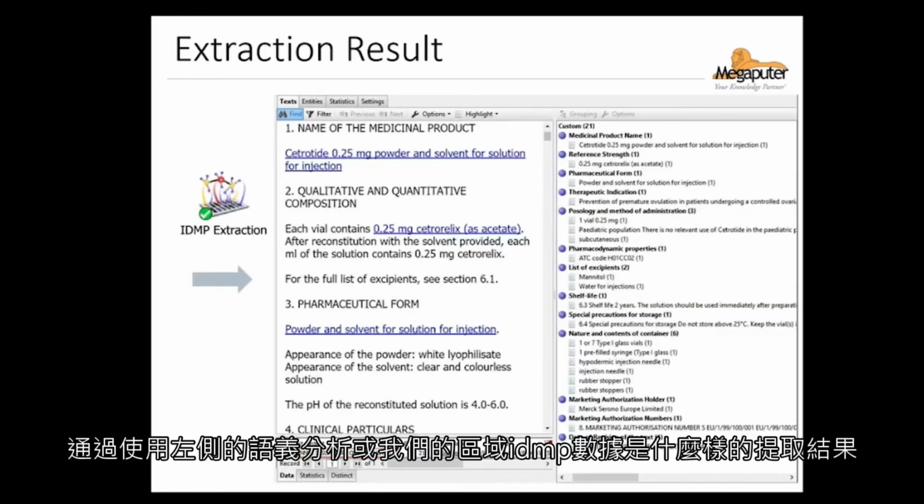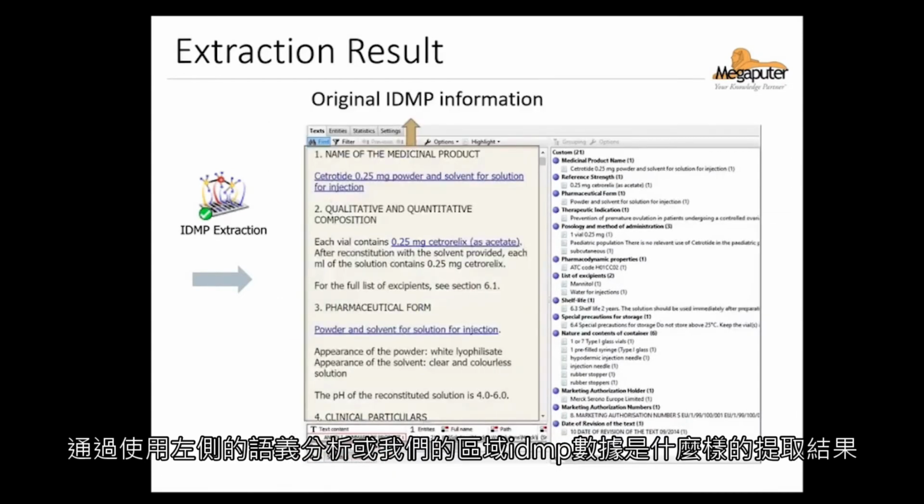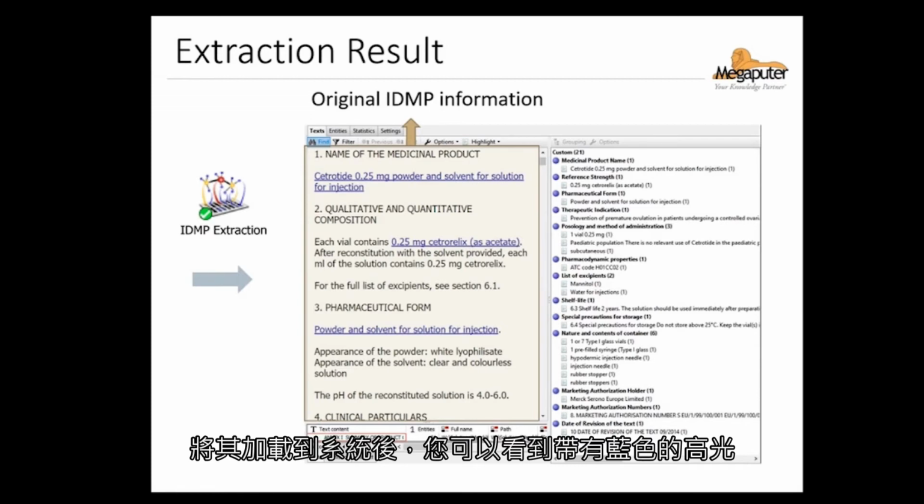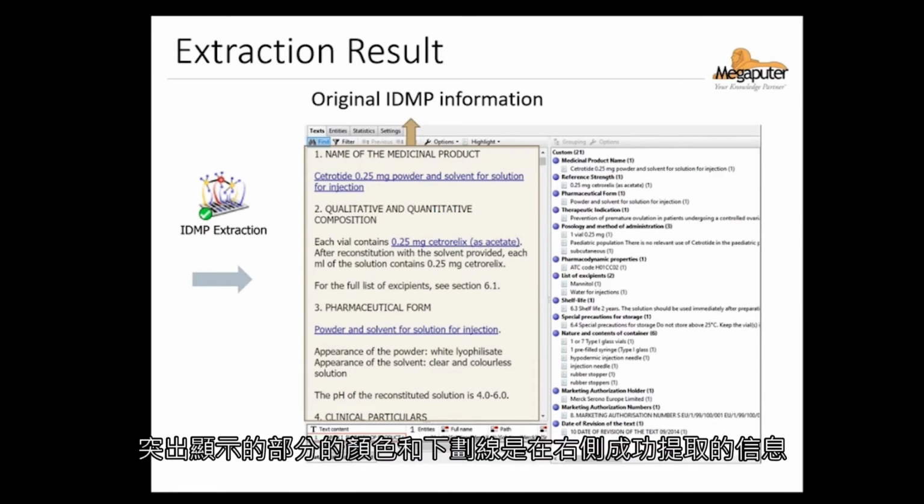Here is the overview page of the extraction results using our semantic analysis. The left side is what the original IDMP data looks like after loading it into our system. You can see highlights in blue color with underline. These highlighted parts are the information that has been successfully extracted.